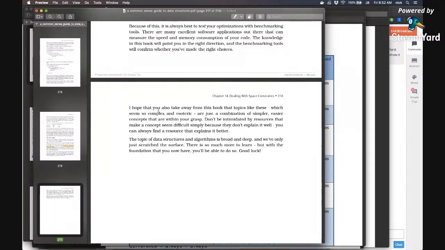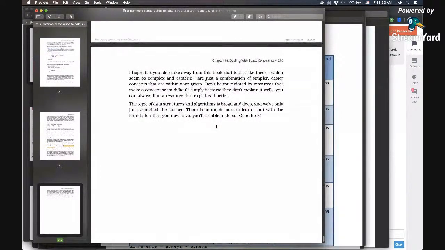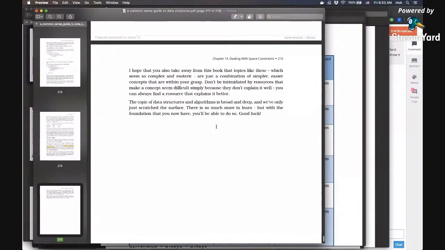I hope you always take away from this book that topics like these, which seem so complex and esoteric, are just a combination of simpler, easier concepts that are within your grasp. Don't be intimidated by resources that make a concept seem difficult simply because they don't explain it well.